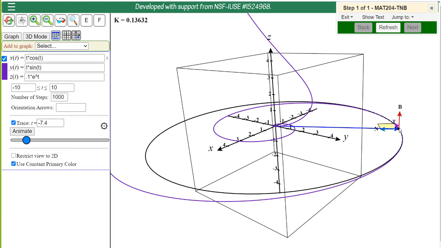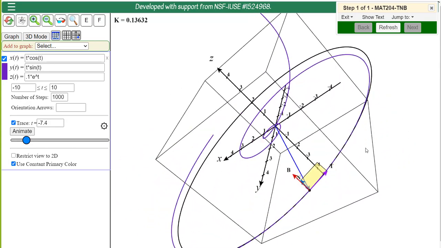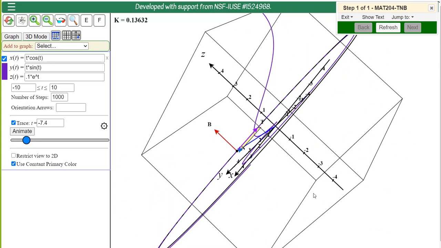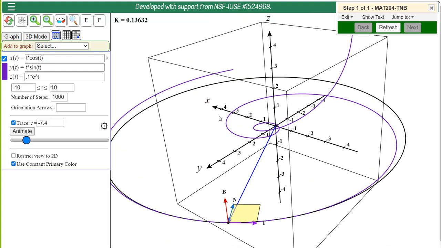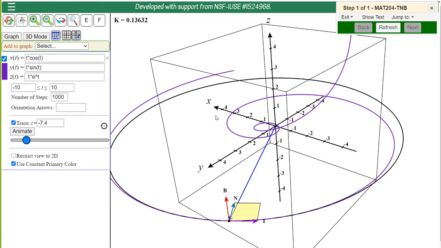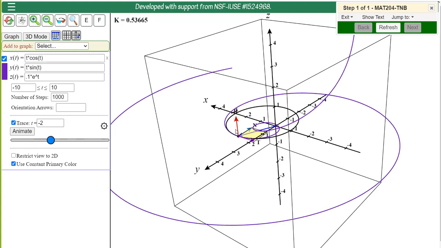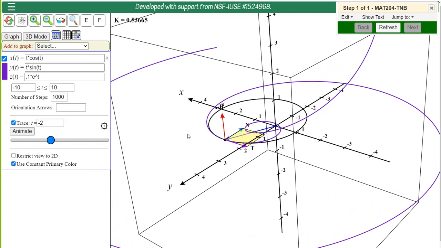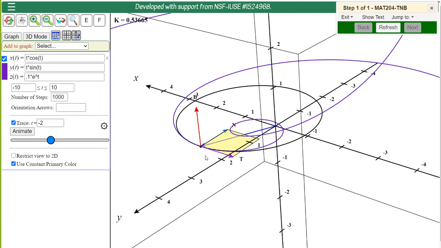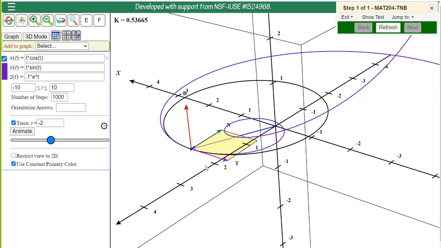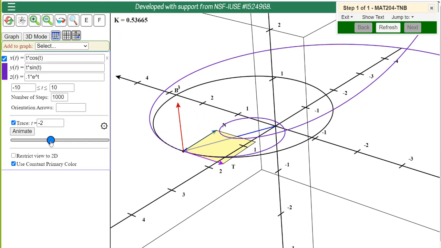So notice that this frame consists of 3 vectors, T, N, and B. Okay? Let me zoom in on that so we can see it a little bit better. That's about the best I can do. Can you guys see that okay? I guess what I could do is let's move it along closer to the origin, then I can zoom in even closer, a lot easier. All right. By the way, you can always hit refresh to start it. If you get lost in the script, you can hit refresh and it takes you back out.